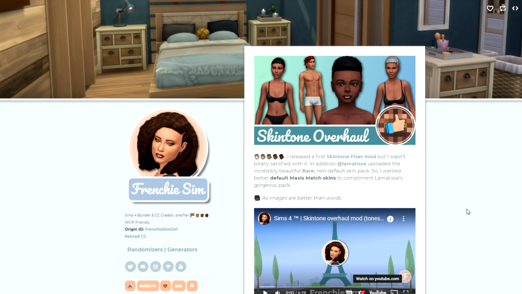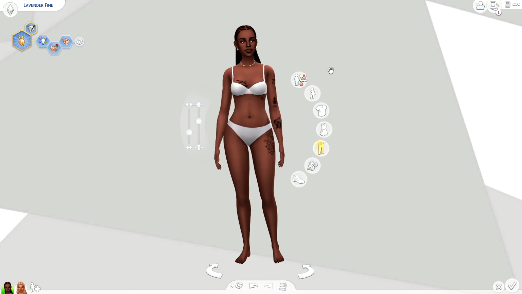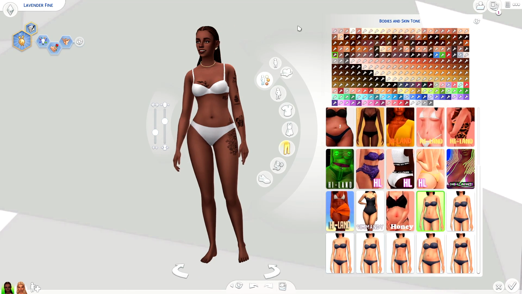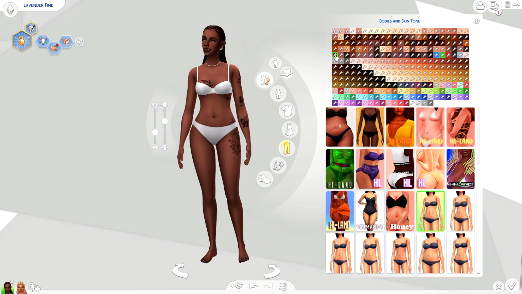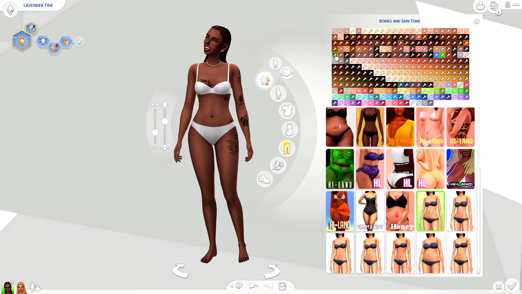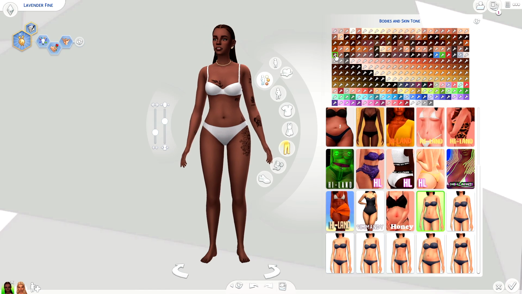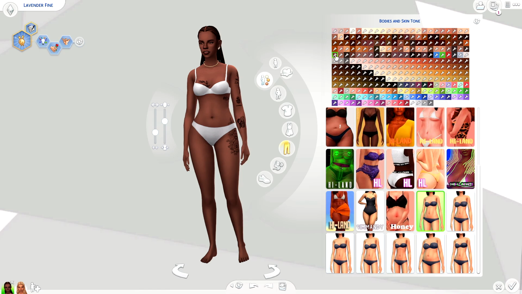And I have two other people that have put out skin tones. So the first one, Peacemaker. Now in my game, I'm unsure of whose skin tones are whose because I have so many of them. It makes me a lot happier to see this rather than having I don't even know how many swatches we have in default. I mean, in base game. Like, is it like 20 or something? I honestly have no idea. But I'm telling you, download them.